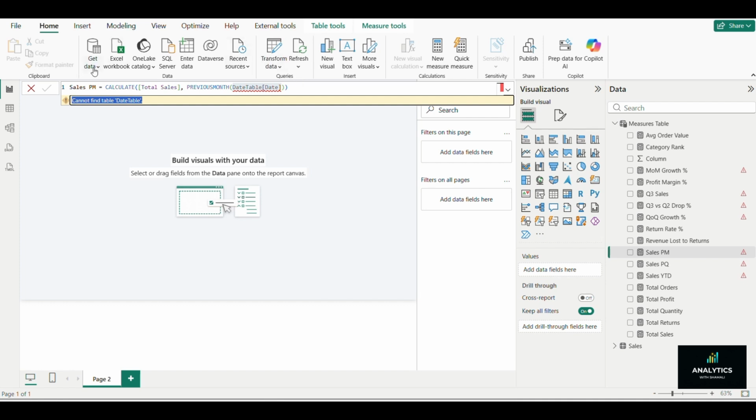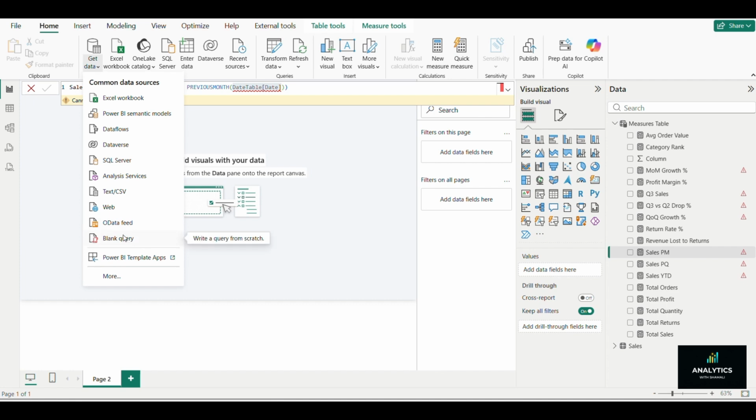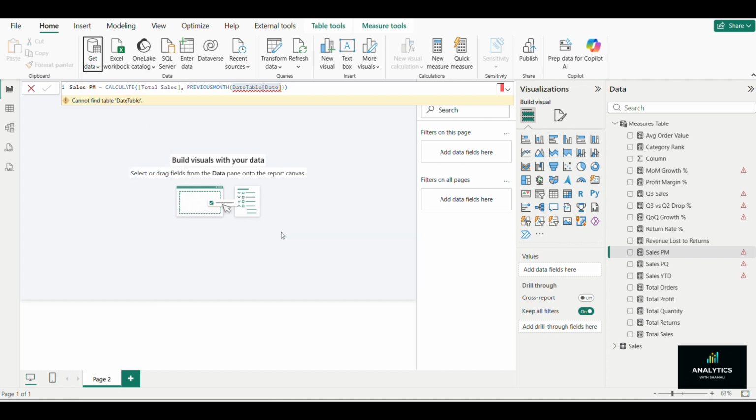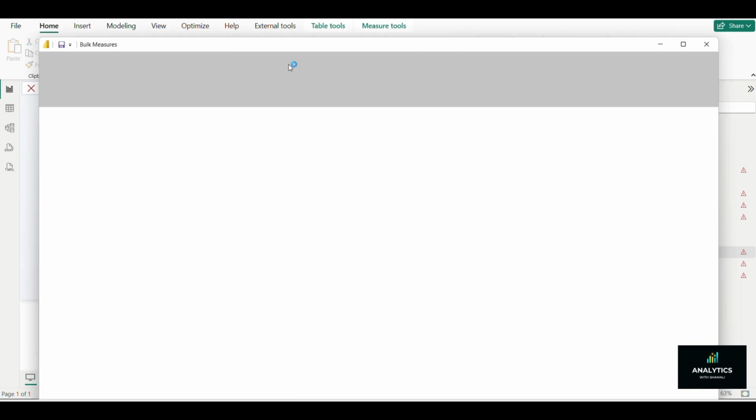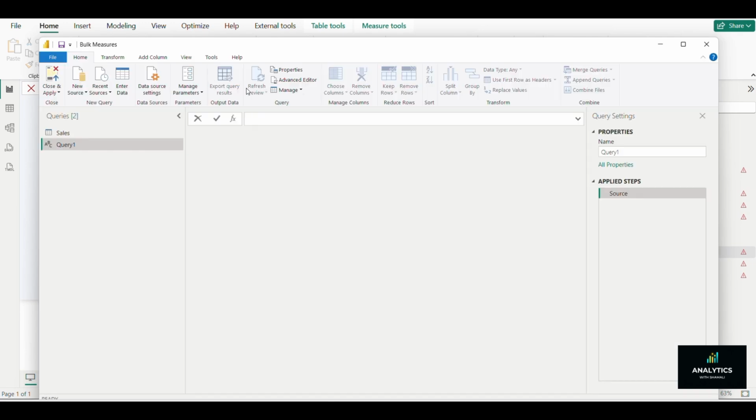So let's create a date table. I have a query ready for all the columns that we generally need while working with dates. So what we'll do is just paste the query in the query editor, and we should be good to go.